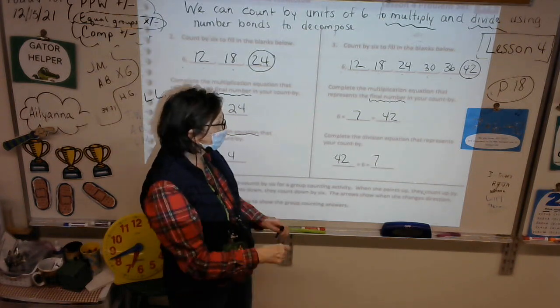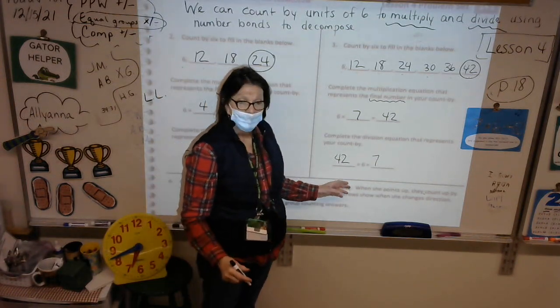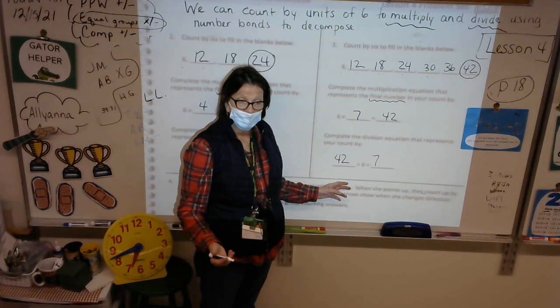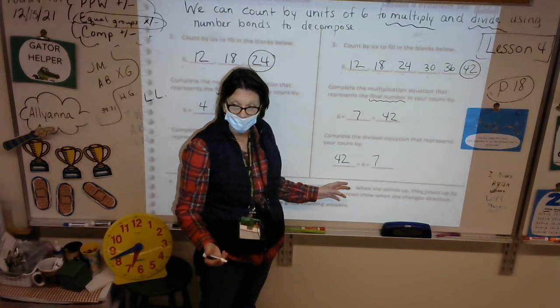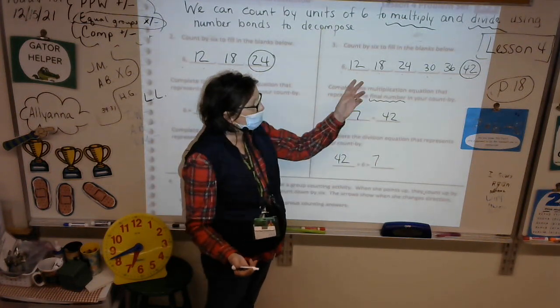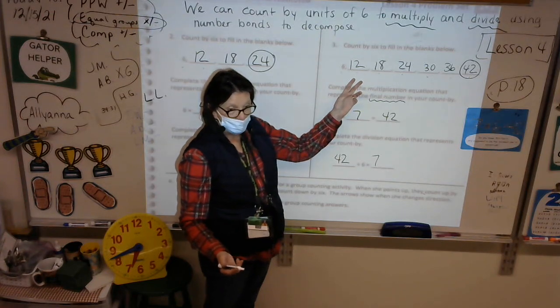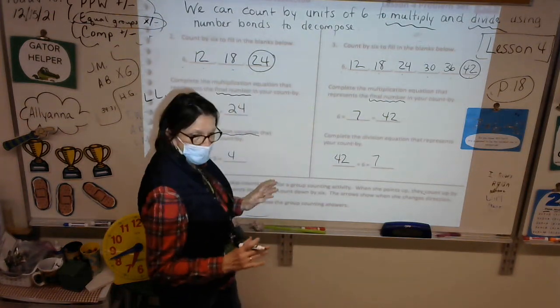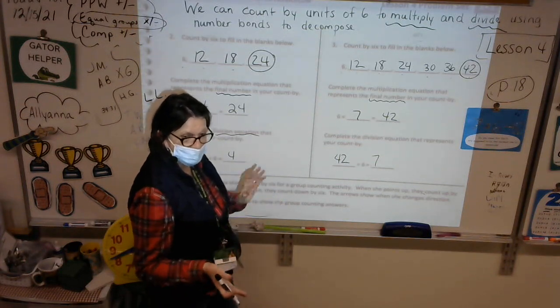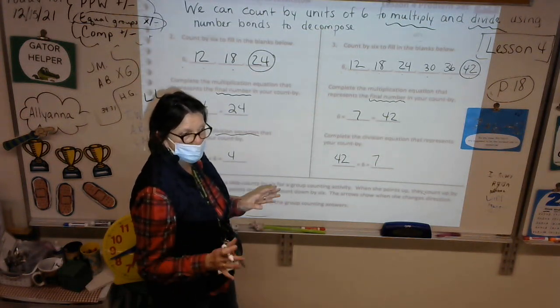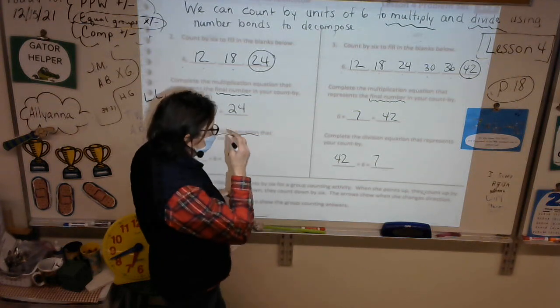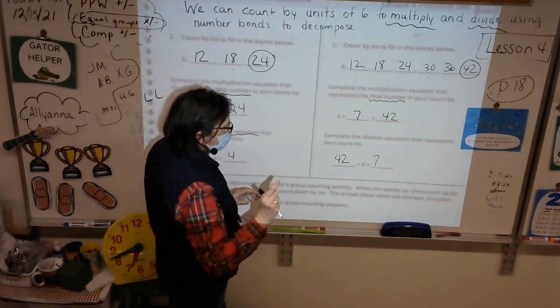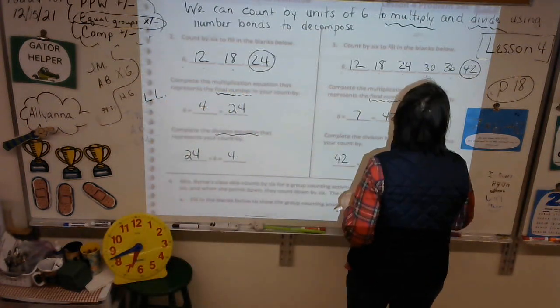Nice job, bud. Again, if you had this, how would you get your answer? You would skip count by 6 until you got to 42, which is what we did here. And then you count on your fingers or you can count with your right hand. All right, everybody understand that? Pretty easy to go from multiplication to division. Skip counting is a pretty powerful tool. Okay, Nick, can I ask you to slide that up?